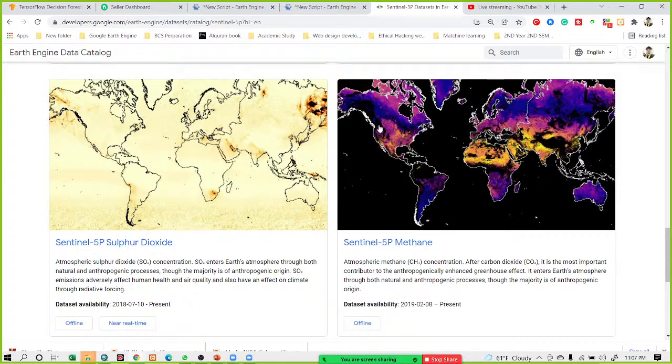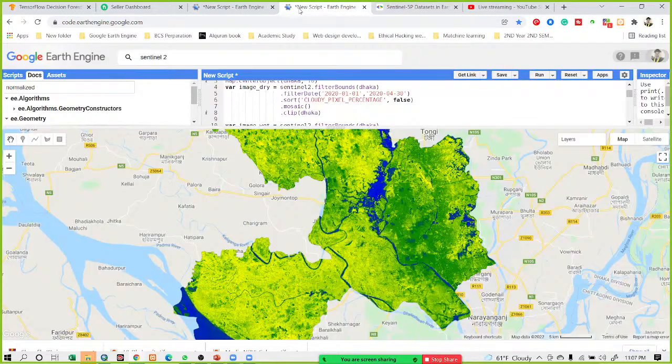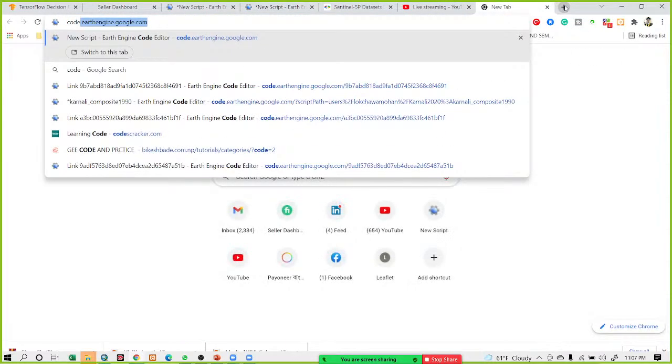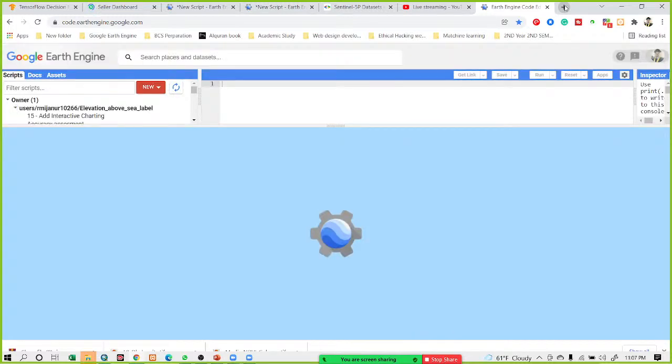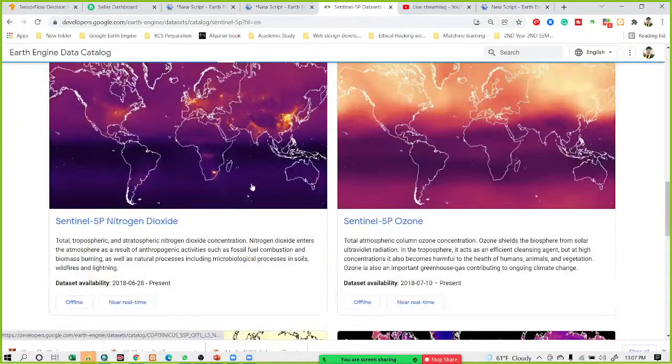So I simply open my code editor. Okay, I open a new code editor. Suppose I want to monitor the two years of nitrogen dioxide change. I search at the top of the code editor, or you can also copy the collection snippet from here.